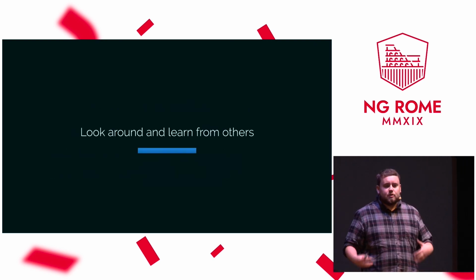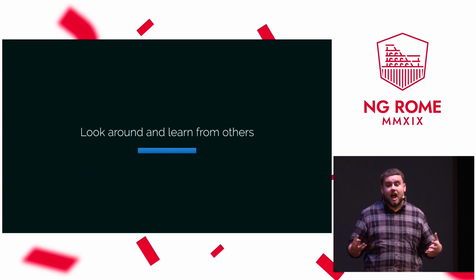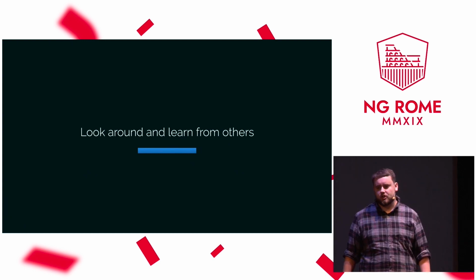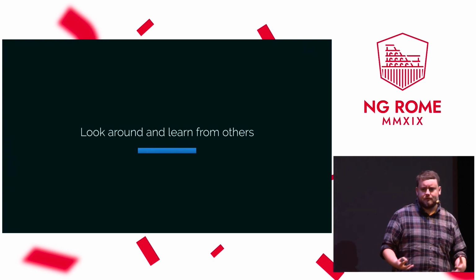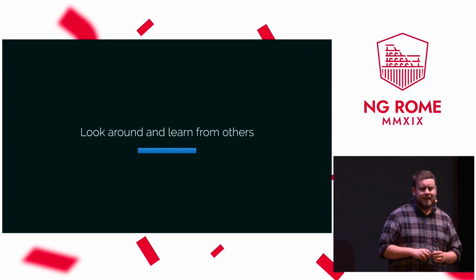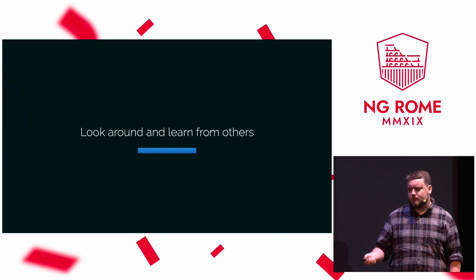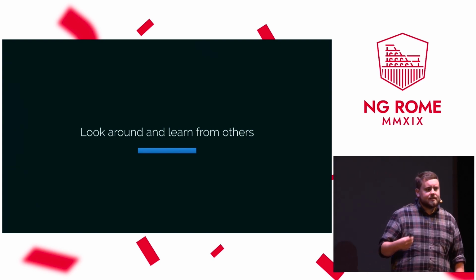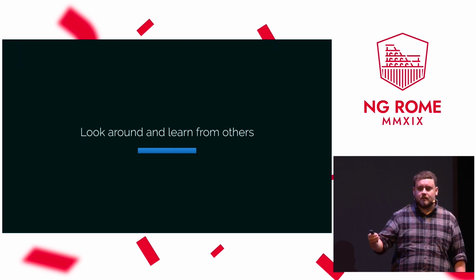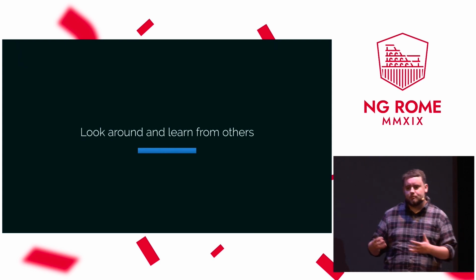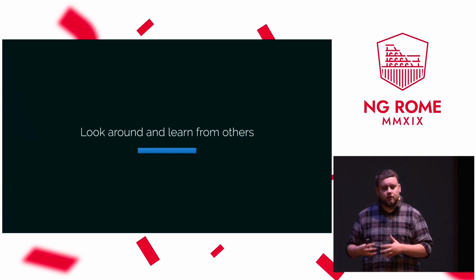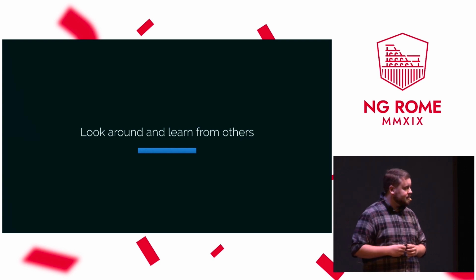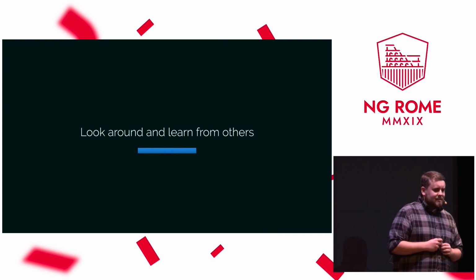So if we're going to try and replace zones, we need to come up with an alternative method to trigger change detection. And this is where I want to give you a big piece of advice if you want to try and create open source libraries. And that's to look around and learn from others around you. It's totally acceptable to look at how other frameworks and technologies and languages are solving these same problems. By learning from them, you can bring those same great ideas into your own communities, and we can all benefit from it.